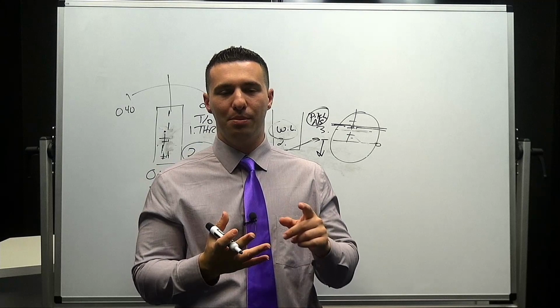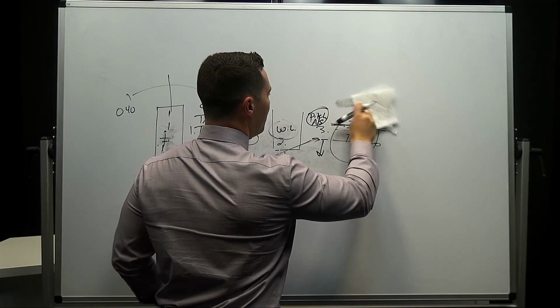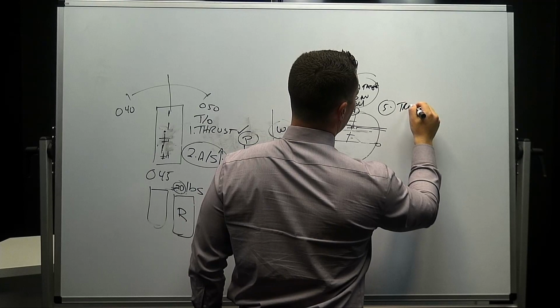So, parallel the center line, rotate off, make sure I'm wings level, pitch to retain airspeed on my side, trim the pressure, back up, center beta target, or step on the ball, okay? So step on the ball, also known as beta target in a 320, if you fly a 320, okay? After you do this step, which would technically be number four, number five, trim, and number six, autopilot.